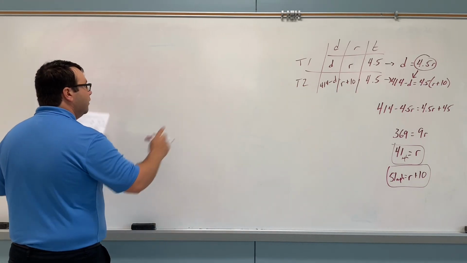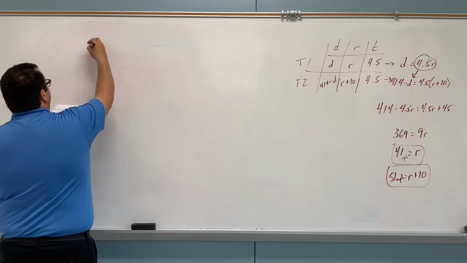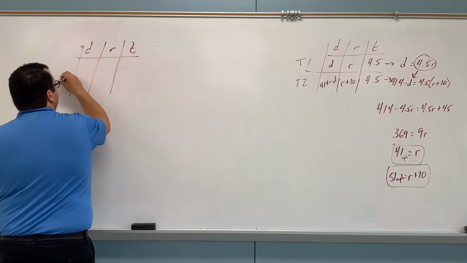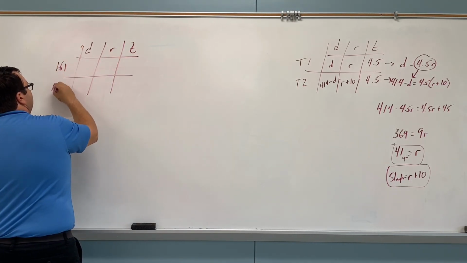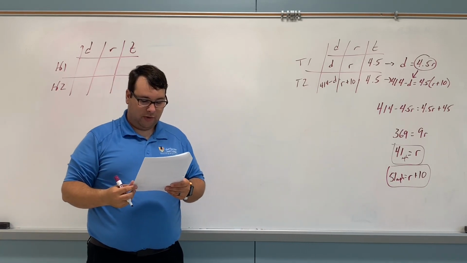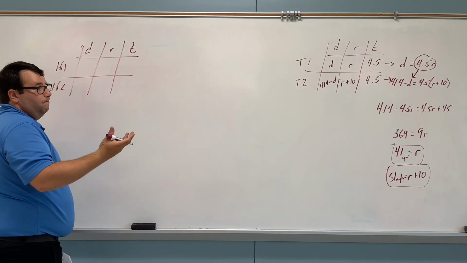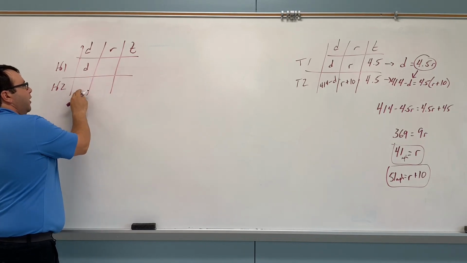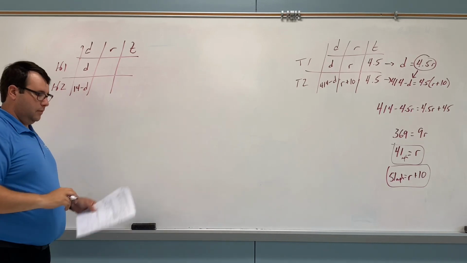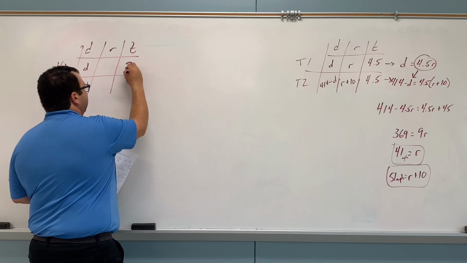So I have two hikers, they're walking towards each other, and in 2 hours they meet. So I have a distance, rate, and time problem. Get my distance, rate, and time chart. I have hiker 1, hiker 2. Two hikers are 14 miles apart and walking towards each other. Stop. How far did hiker 1 walk? I don't know. D. How far did hiker 2 walk? I don't know, but it's 14 miles minus D, because it's talking about a total distance here. They meet in 2 hours, so the time is 2 hours.